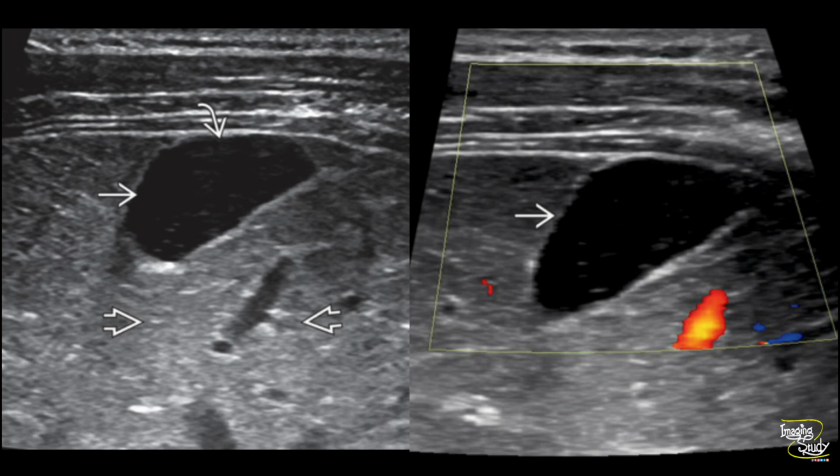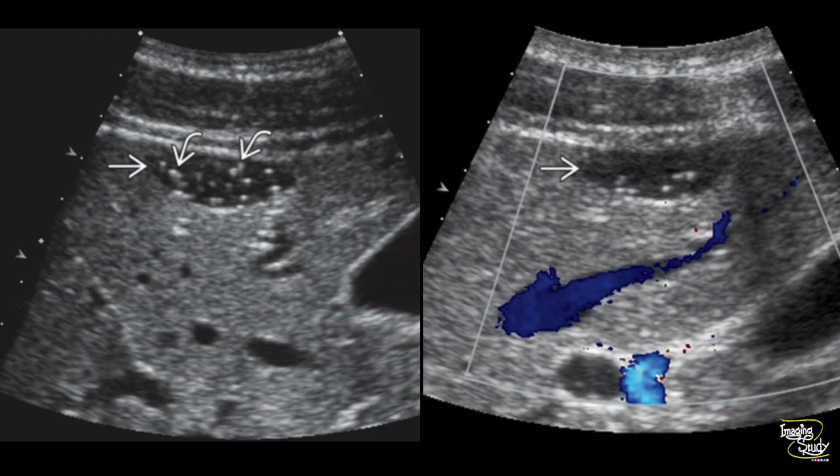Here's a case of ciliated hepatic foregut cyst showing a well-defined ovoid subcapsular cystic lesion in segment 4 with a posterior acoustic enhancement. On color Doppler, there was no internal detectable flow. Here's another patient with a ciliated hepatic foregut cyst at segment 4, which is subcapsular in location with numerous internal echogenic foci consistent with mucinous debris. On the right image, you can see the color Doppler shows no detectable flow within the lesion.